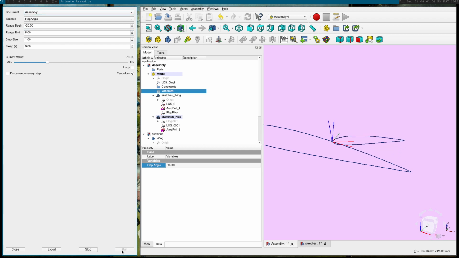Now let's try that. -45. There we go. Looks a little bit more like a plane flap.